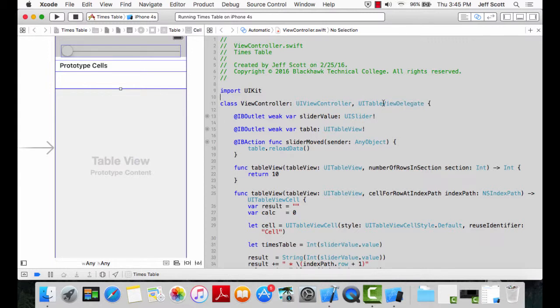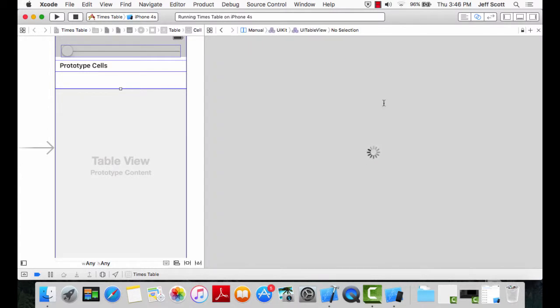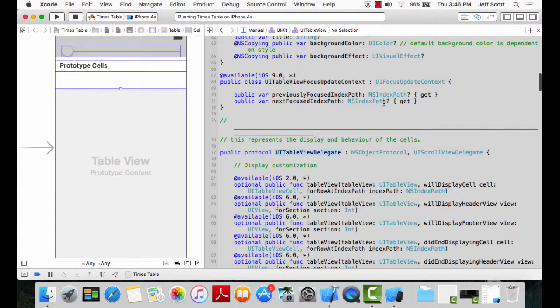John, you didn't miss anything, just put your mouse over where it says UI table delegate and hold down your command key. If you hold it down, you should get the hand like I've gotten. With that highlighted, if you click on your touchpad, that will bring up the file that has that stuff in it.